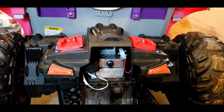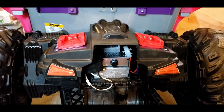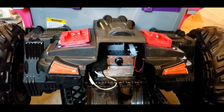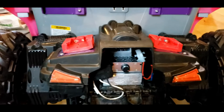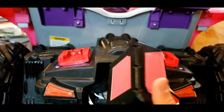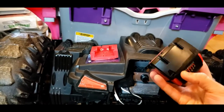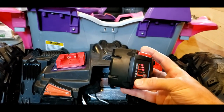For my build, I used dual 18 volt knockoff Milwaukee drill batteries. They are both 5 amp hours, or at least so they state, but they are Chinese knockoff brand batteries. I believe I got two of them for just over $50. And then I painted them pink just over top of all the labels because it just matches better, and since they're exposed, I figured might as well. Both of these have a slight use on them already today. My daughter drove it for 15 minutes probably.